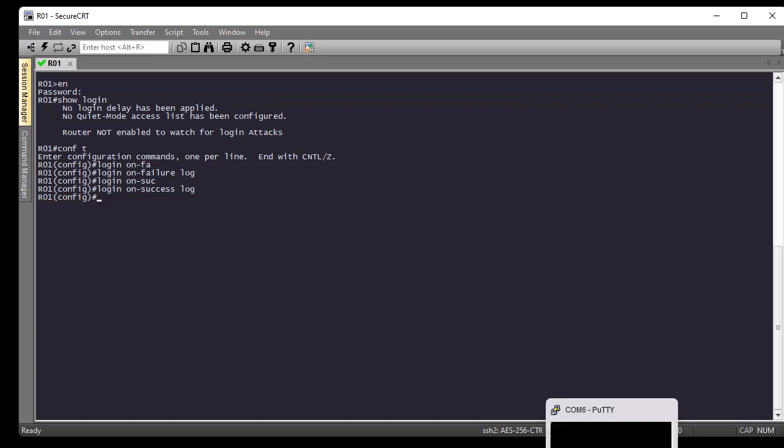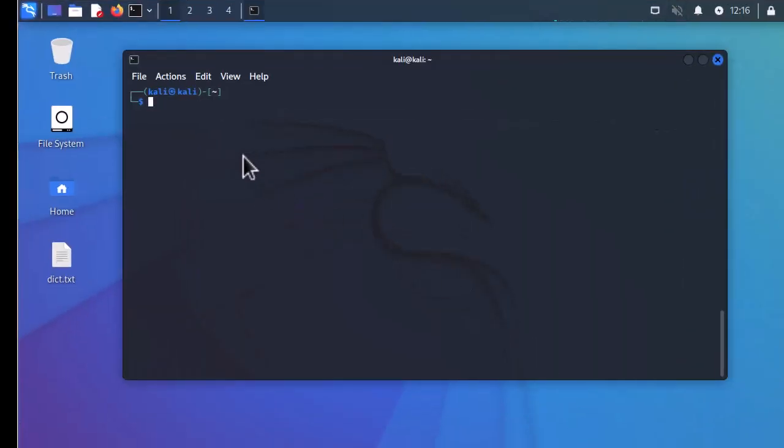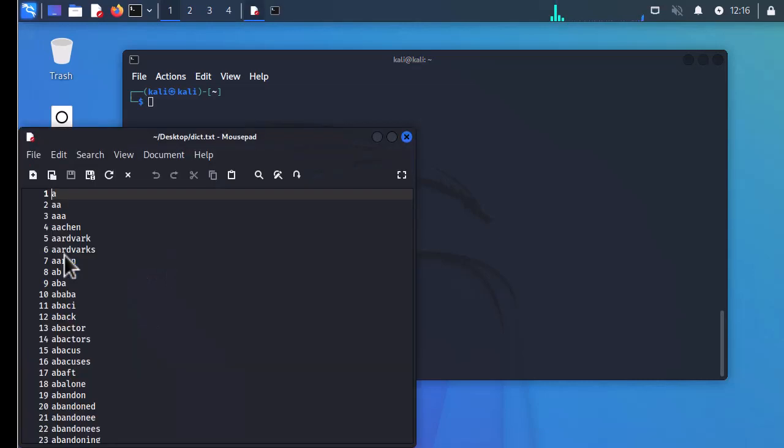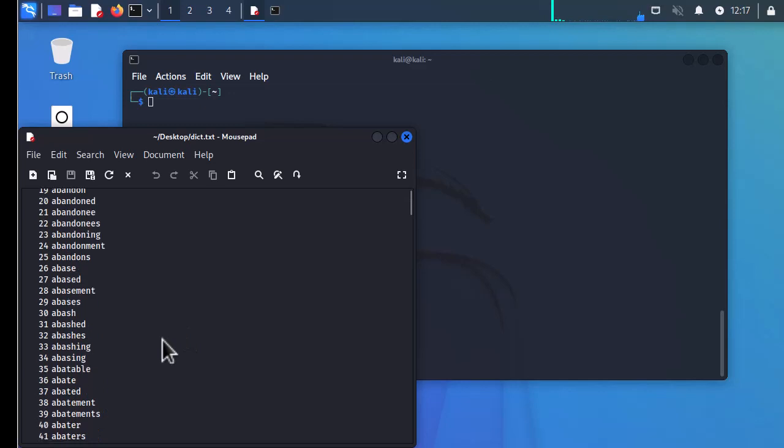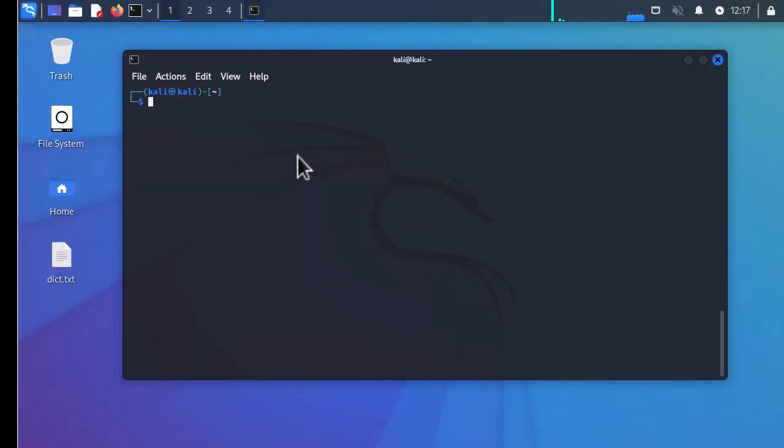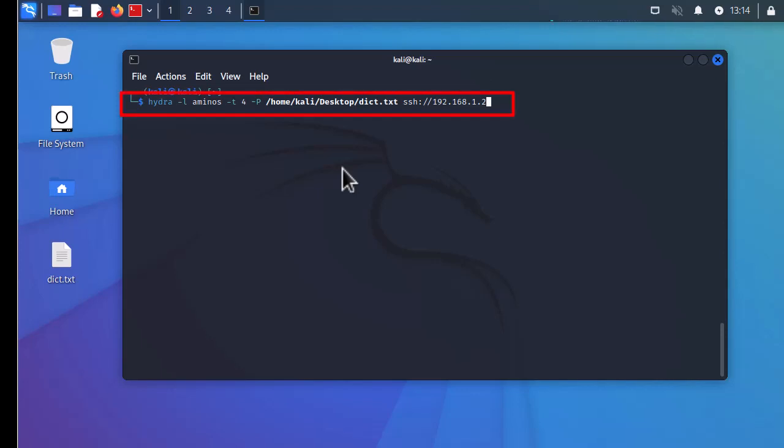Let's go once again to our Kali Linux, and I will be using this text file here that contains word lists. As you can see, it contains a bunch of words, so I'll be using it with my cracking tool. Here I'll be using this simple command to do a dictionary attack on my router.